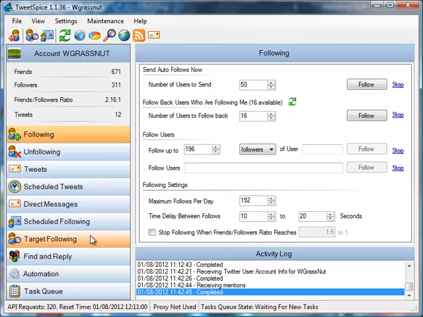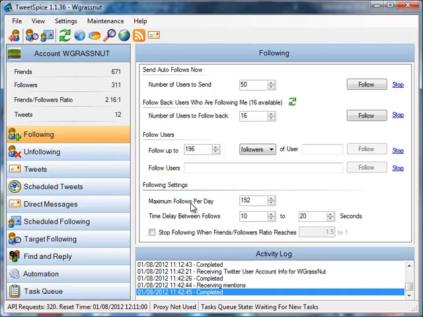There's things I haven't covered, like down here you've got API requests, so that when you are using TweetSpice it's actually using the Twitter API, which should make it safer, but then Twitter have a better way of keeping tabs on you because you're actually using their own code to get your followers. So it keeps a record of your API requests that you've made, and also you can use proxies if you want to. So anyway, that's TweetSpice.